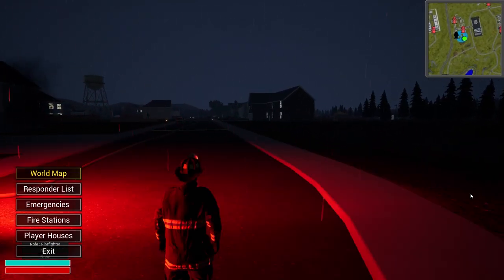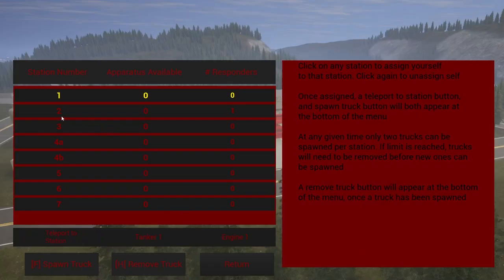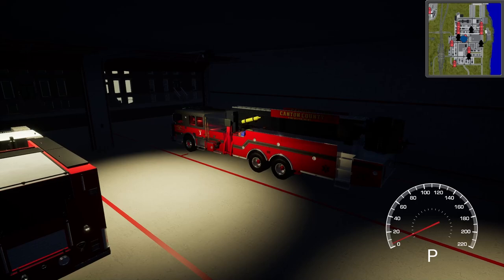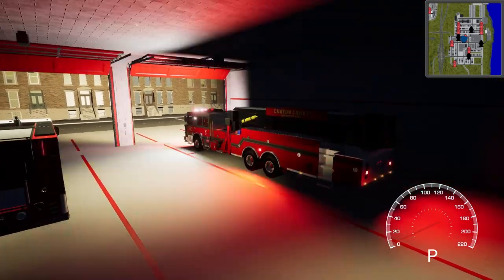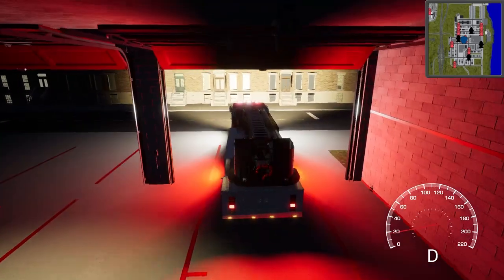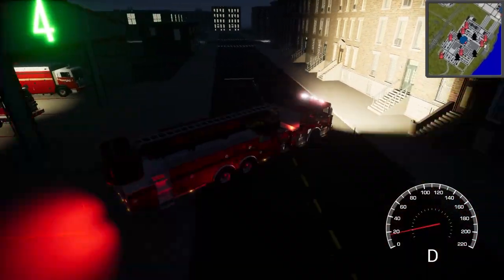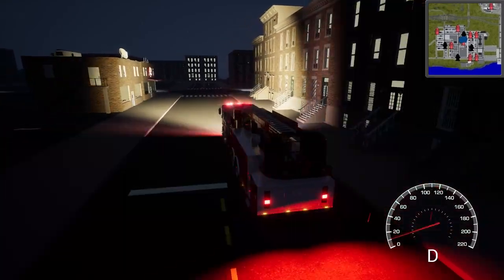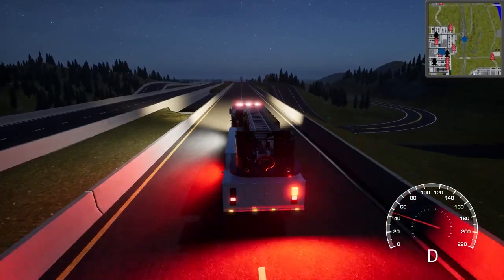So we need to go tab, fire stations, go to station 4, tower ladder. Nice. All right. Get the engine going. Lights, headlights. This is going to take a minute. This is going to take a minute for sure to get down there, I do believe. Calling in the big guns. All right, now we're headed the right way.